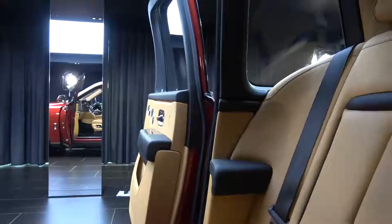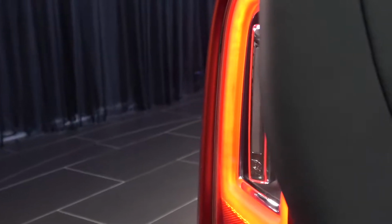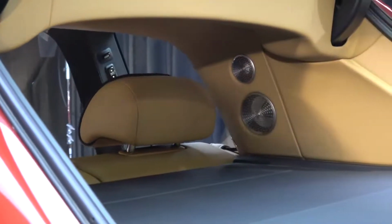And as a result, I mean, where do you go from here? Nobody does luxury on wheels like Rolls-Royce. And now it's an SUV. So this is now the second car to sit on Rolls-Royce's architecture of luxury. This is their new platform which they're going to build on for future models.